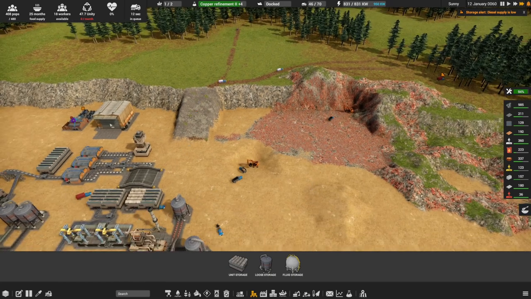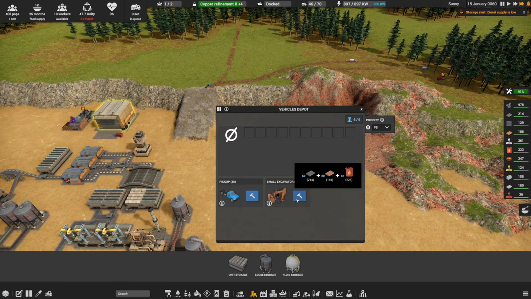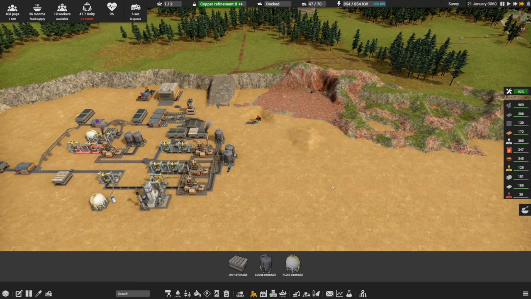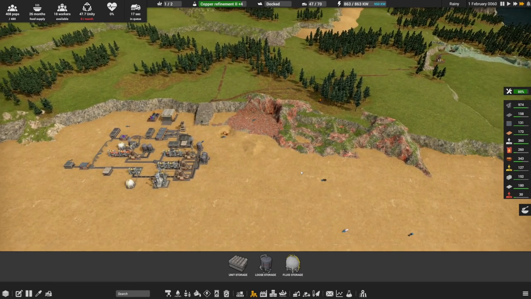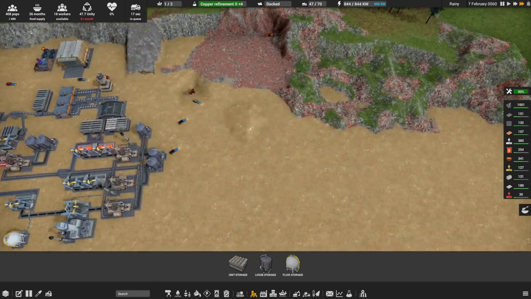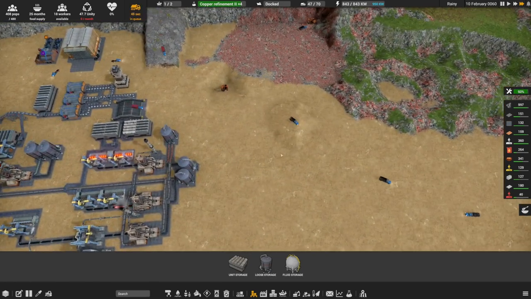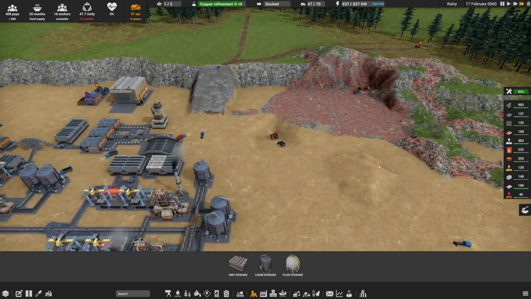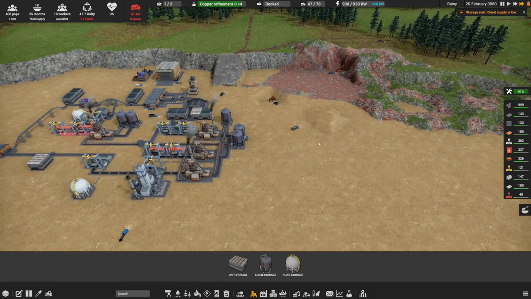I think this is okay. What I could invest in is another one of these guys and put it in here. Yeah, I think that's a good idea. Invest in another excavator, pop it in there, and also make sure that that one is focused on the iron ore. I think that's good. Yeah, this is good. And we've got a dump here for sand, which is all good. I don't mind that too much.